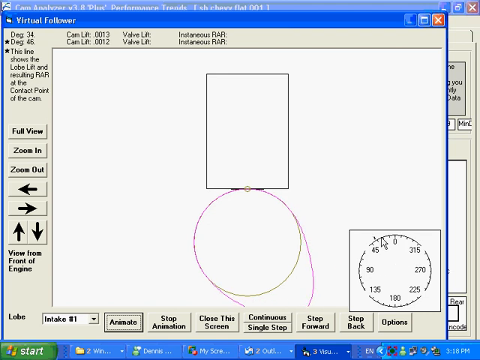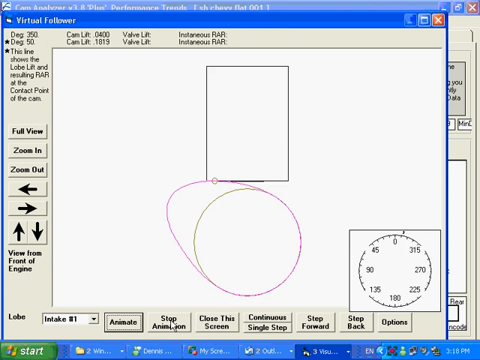And here it's showing you about where the degree wheel would be if you had a degree wheel. And you might say, well, that's rotating backwards, and actually it's not. In this case, the pointer is moving and the degree wheel is stationary. In the real world, your pointer would be stationary and the degree wheel would be rotating clockwise here. And you can stop this animation at a certain point if you want to look at things. You can zoom in and zoom out.